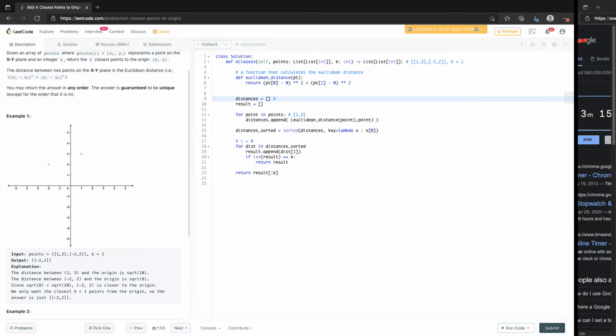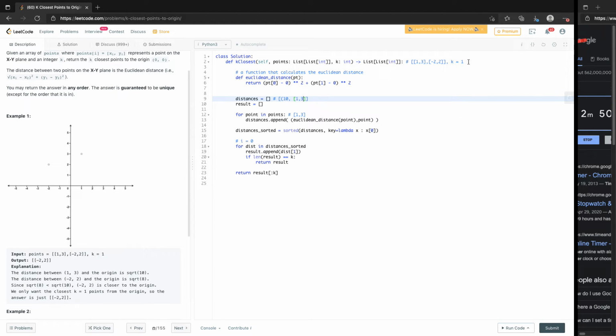So this is going to give us a list that has a tuple. The first value is 10, the second value is a tuple. Is it a tuple? What did they use? Okay, they use a list. It's a list, so that's going to have 1, 3 this way.